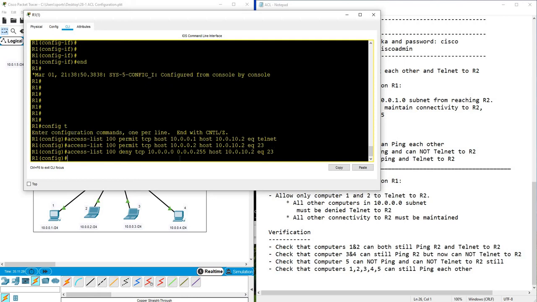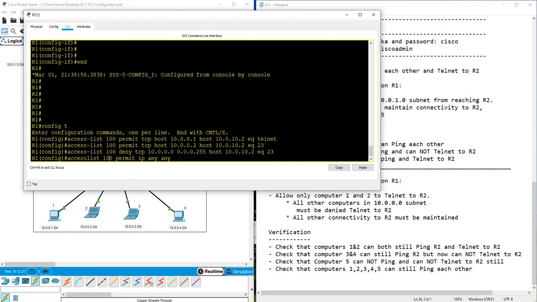Good. Next, we are going to allow access-list 100 IP. Let's permit IP any. By default, at the very bottom of your access list entries, the deny and permit entries, there is a default entry that denies everything else. So we have to intentionally permit everything else if we want everything else to be permitted.